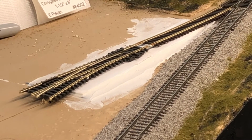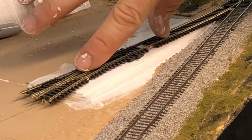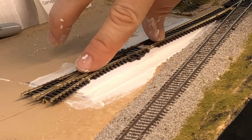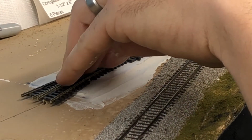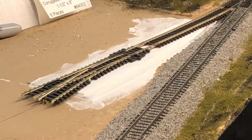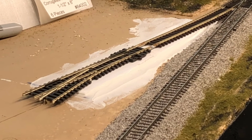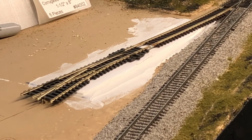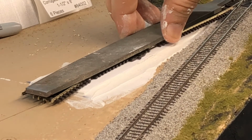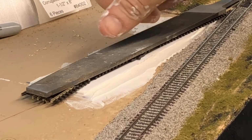So what I try to do is push down evenly so that I'm not bending the track, but rather keeping that angle down. And I just thought of something that I could probably do to make this even better. Take a piece of wood or something, something that's going to be stiff, so that you can get the middle of the track to not bend.